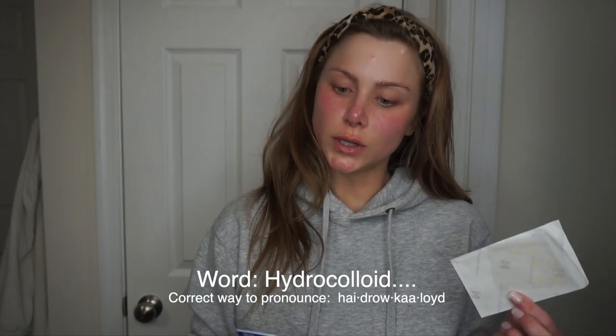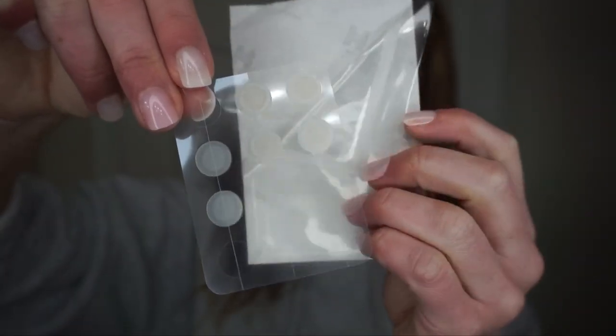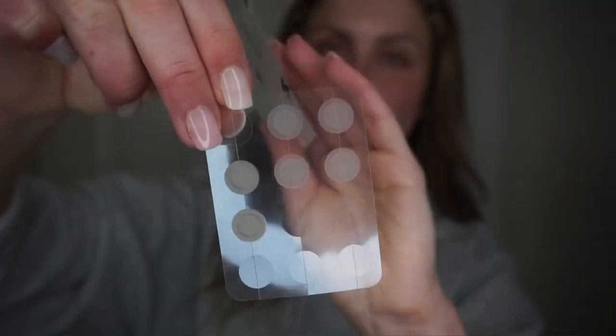It's these super thin hydrocolloid patches that are honestly barely noticeable when on the skin. You unpeel it and they come on a little sheet like a band-aid — you can hardly see them. I can't even tell you how many boxes I went through when I was experiencing severe acne prior to doing the Accutane treatment. So all you do is peel it super carefully from the edge — it's important to peel from the packaging itself rather than your finger because you want to keep the edges as seamless as possible to make it look invisible.